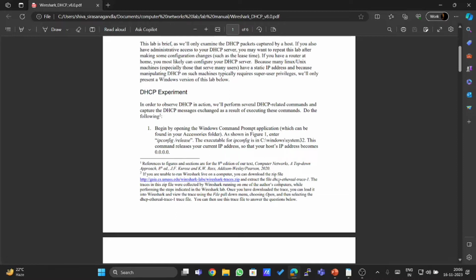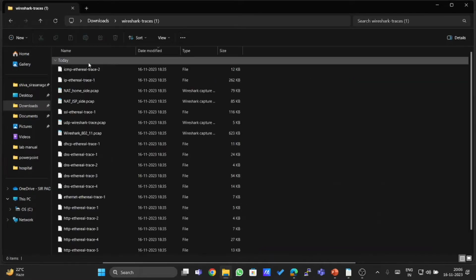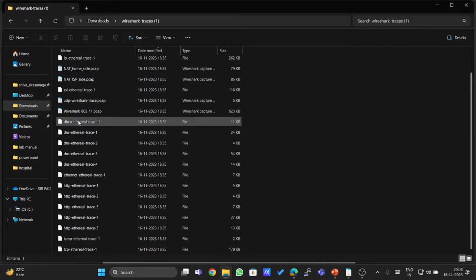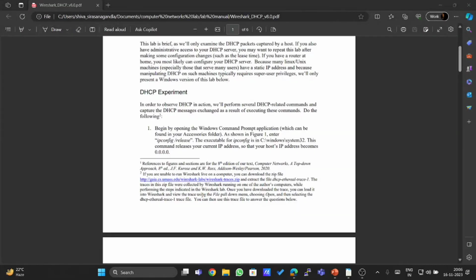In that, you can see the DHCP trace one file. So I am going to use this file. If you are unable to run live captures, you can open this file and run it, because it was already captured by some people using Wireshark.